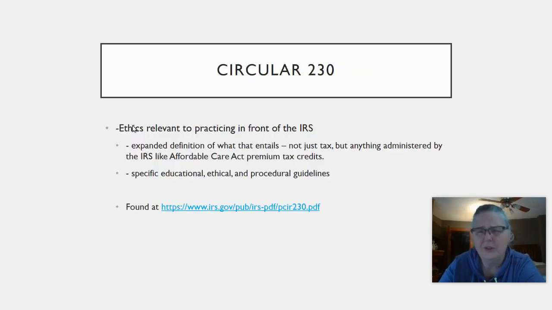Now, the things I've talked about previously give you, or at least some of them give you, substantive understanding of what the law is. But I thought I'd be remiss here if I didn't at least mention Circular 230. If you are practicing in front of the IRS, and I'm going to put a big asterisk there, okay? If you're practicing in front of the IRS, there's a specific set of rules that deal with ethics. You say, well, I've got my PR rules, but these are specifically with regard to practicing in front of the IRS. Many of you are going, it won't apply to me because I'm not going anywhere near tax law once I'm done with Macmillan's class.